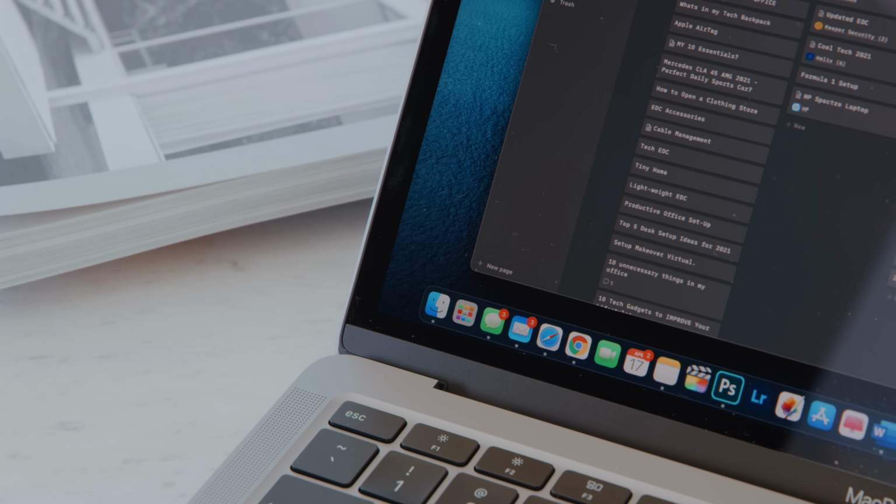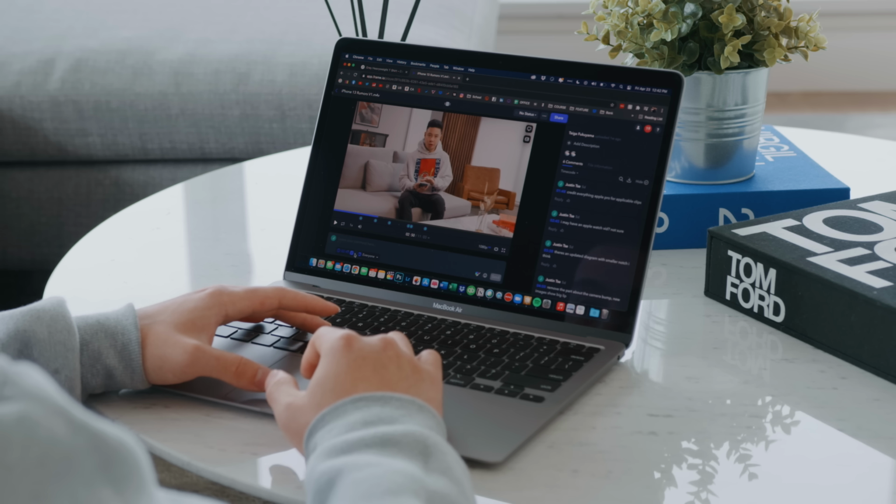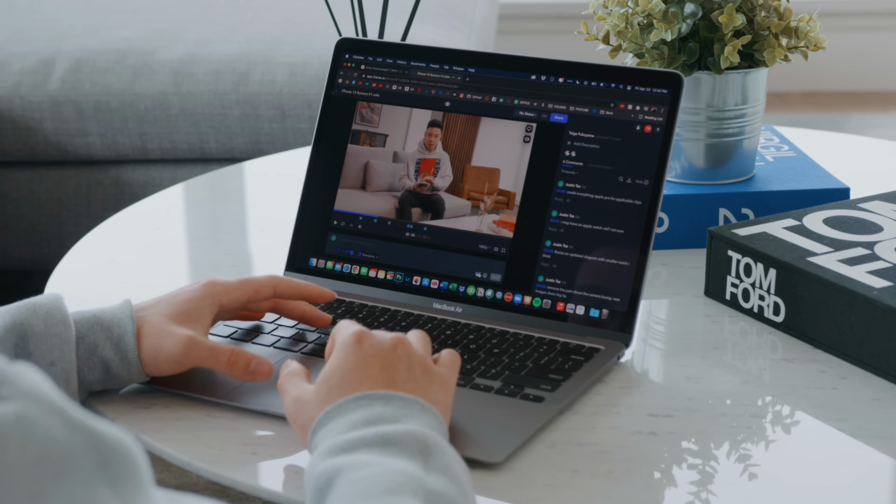As I mentioned in the past, I was pretty skeptical of the M1 processor, not because Apple's not good at making chips. I knew it was going to be very powerful, but I was more so questioning the compatibility with applications. And I can tell you that from the day we have been using the M1 Mac since they arrived for review, they have been extremely impressive, and I have pretty much had no complaints whatsoever.